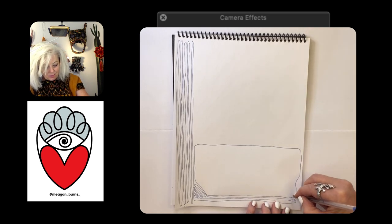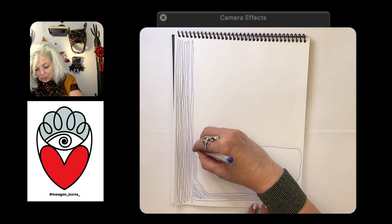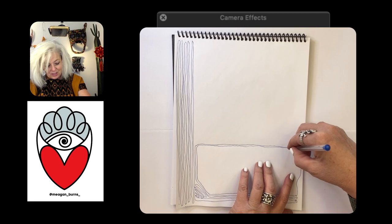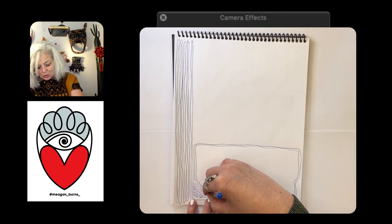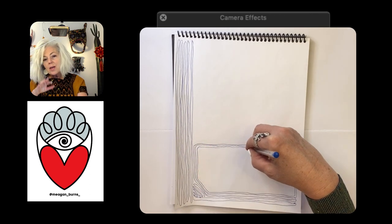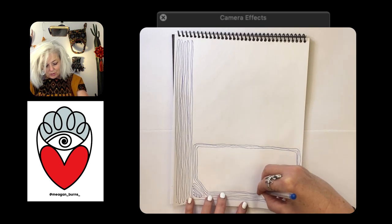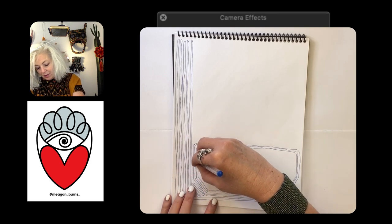It's letting a line go for a wander, a walkabout, right? So there's really no wrong way to do this, the continuous line warm-up, unless you just abandon it, and then that's not the point of it at all. The point of it is to just simply fill your page with lines. It's sort of along the same lines of a Zen Tangle thing, in that it does have meditative qualities, but you're not making patterns and you're not filling squares. You're literally just filling a page with the lines that you're organically creating, right?